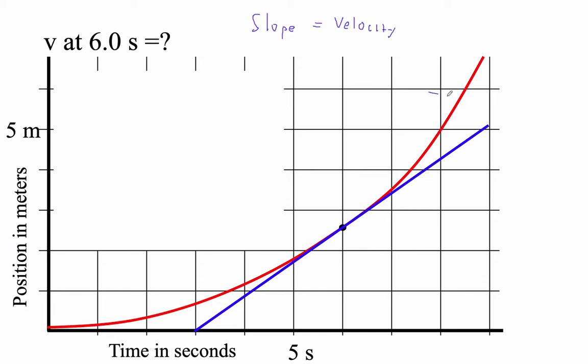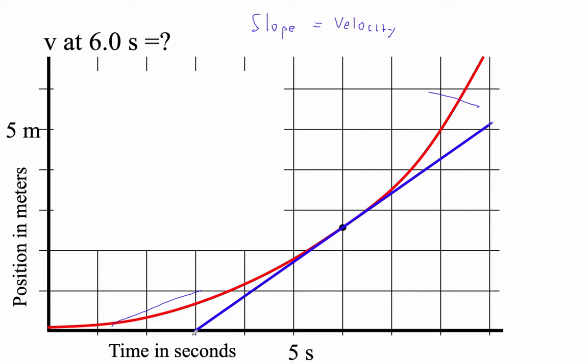For example, this would not be a tangent line. This is not a tangent line. It's got to just sort of nuzzle up against the curve. Sometimes kids have a hard time drawing tangent lines. That's something we'll practice. Now, I'll draw this line a little bit longer. Okay, there we go, because it needs to intersect some grid lines.